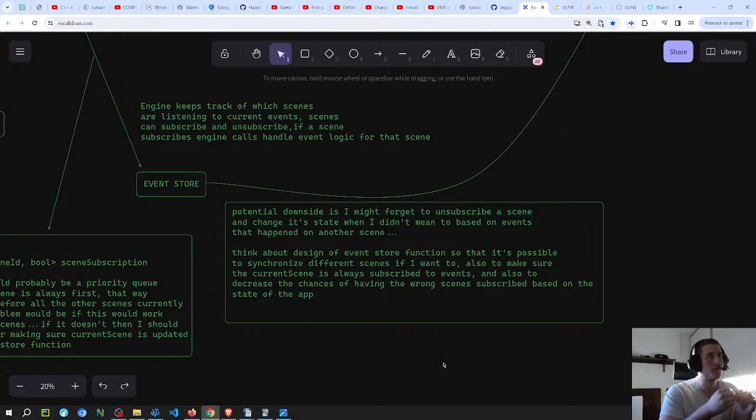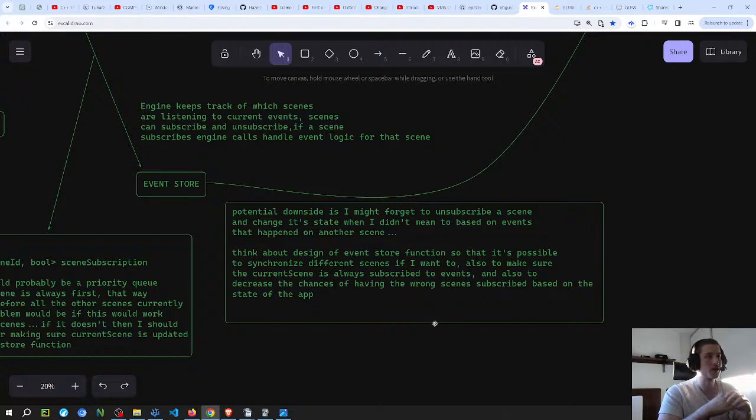Because there might be scenes where I don't want to unsubscribe, I want to keep the scene active even though it's not being shown. So I can't put this logic on the abstract base class, which is going to be the template for all the scenes, because obviously it would force all of the scenes to unsubscribe when the scene is changed, which defeats the purpose. So the issue is that I might forget at some point to unsubscribe, and then it messes up the state of the whole application, because then I'm changing one scene with another.